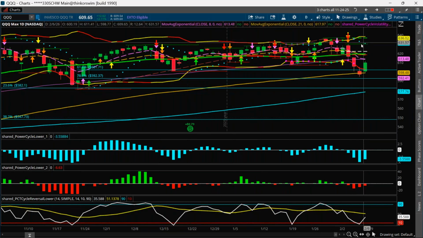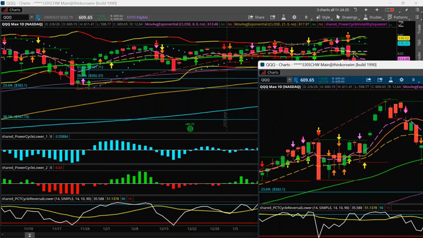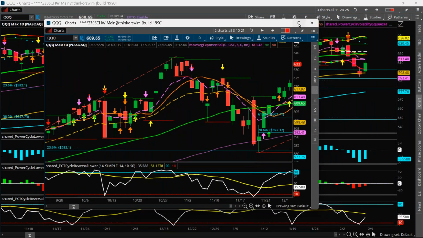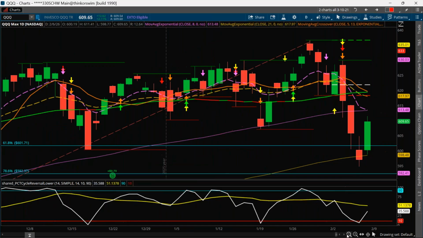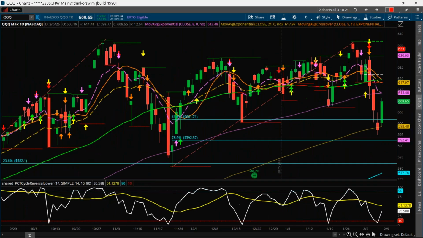uptrend. And you can see it's been sideways, but that's a key area that we're going to see what happens here Monday or Tuesday. If it can get back above that, good. If it cannot, this is the area that I'll be looking to short. Okay, so you see that? That's your 50 simple moving average, and that's the 21 exponential, and that dashed red line is the prior week's low. So be watching for this area Monday, Tuesday, right there.